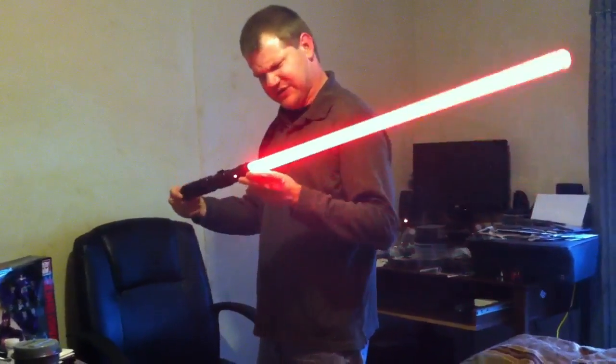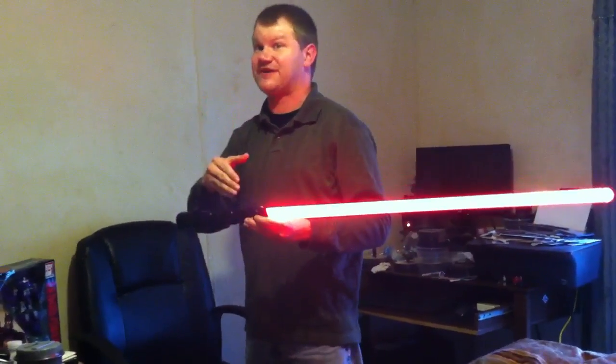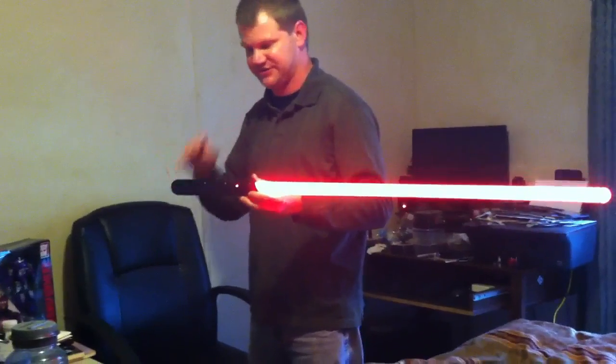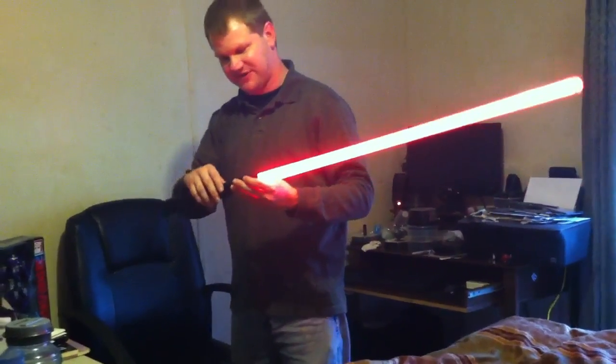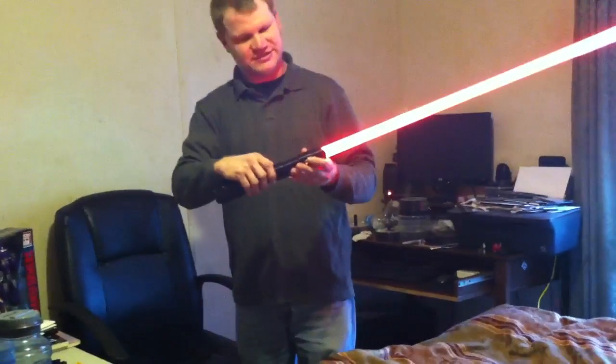I was trying to think if there's anything else I need to really go over, but I think we've about covered it. Again, these are my favorite hilts. Of all the Ultrasabers that they make, all the hilts, the Prophecy is easily my favorite one. And I'm very glad to add the Dark Prophecy to my collection. So this is the Dark Prophecy in Blazing Red.